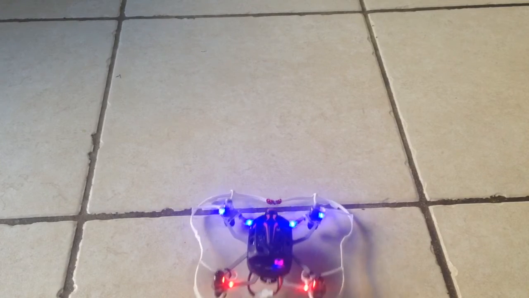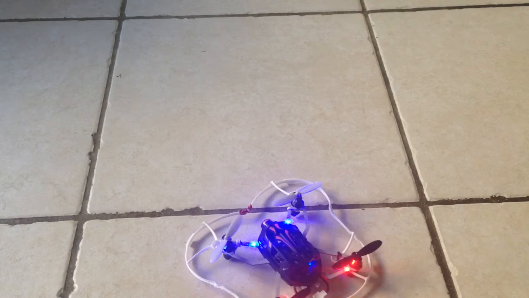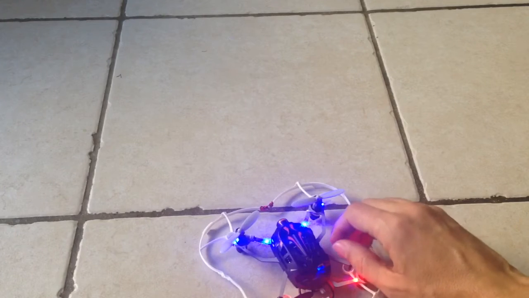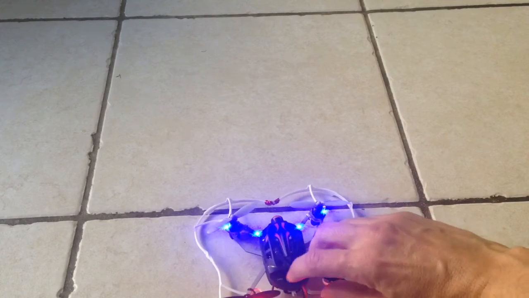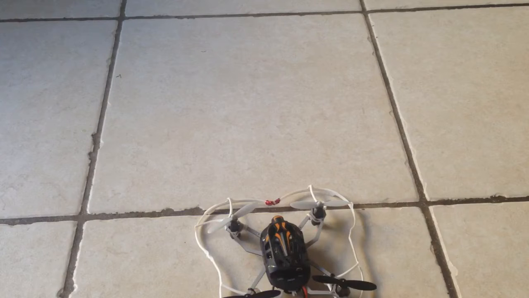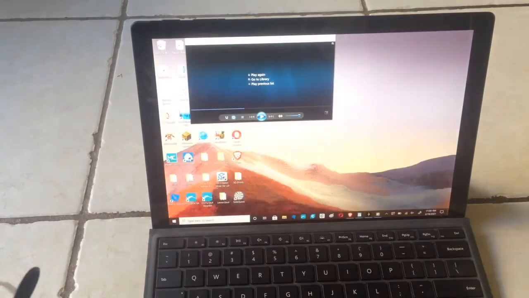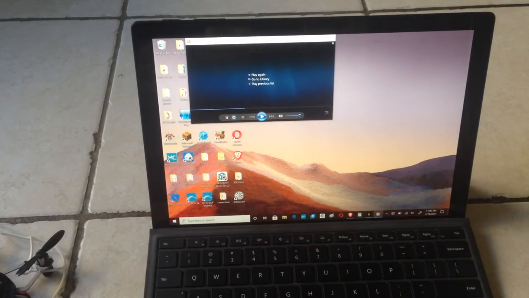Then I will try lifting it off the ground a little bit. Alright. It did a funny thing. Then I will press the stop recording on there. Let's turn off the drone. Turn off the remote. And we will then go over to the computer where things will be interesting. Hopefully it will run just as well as it did before.